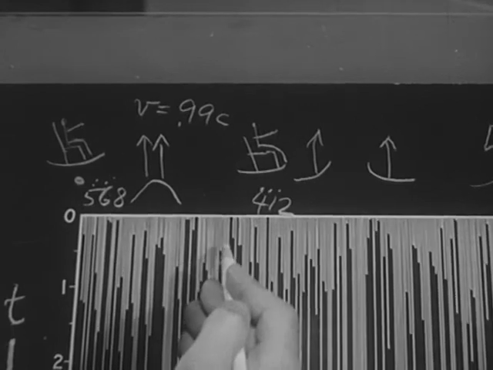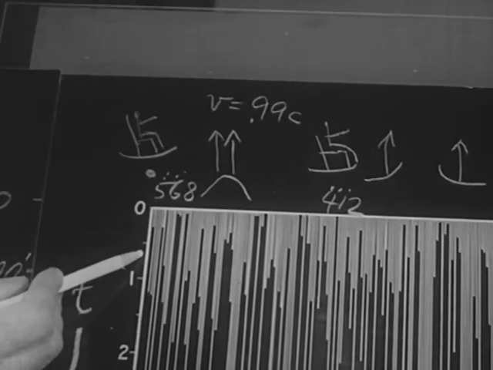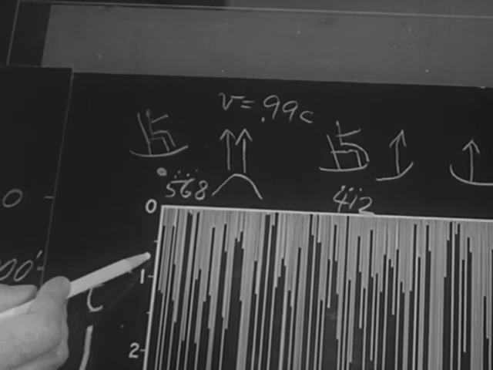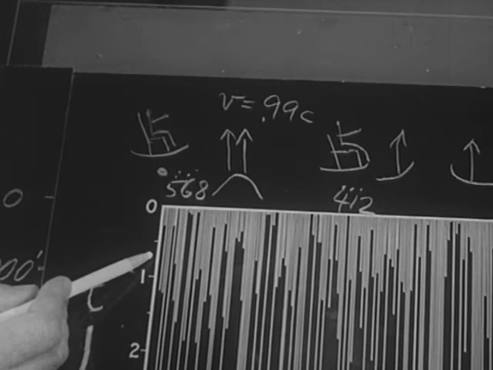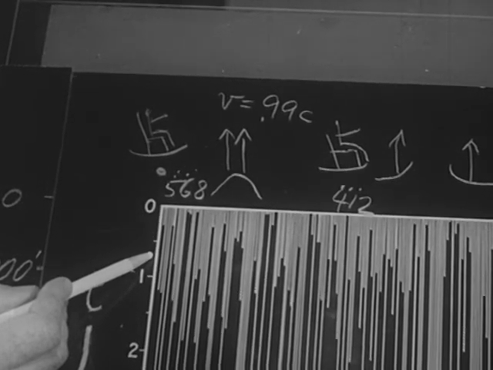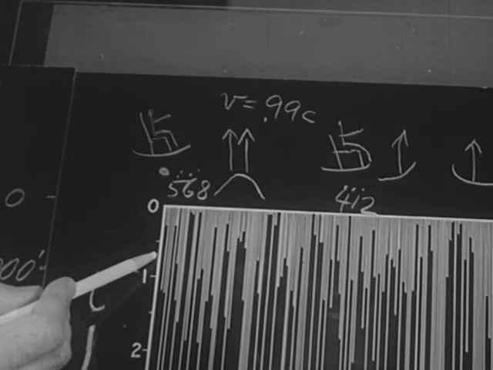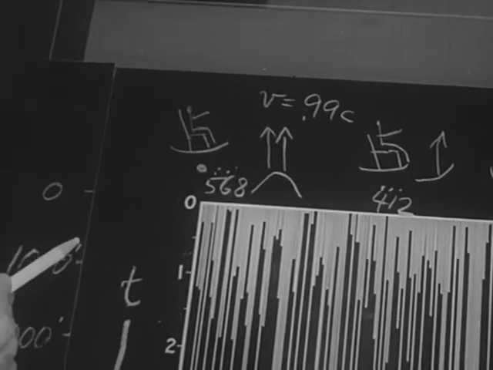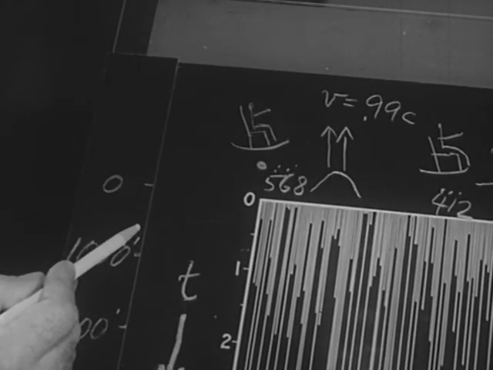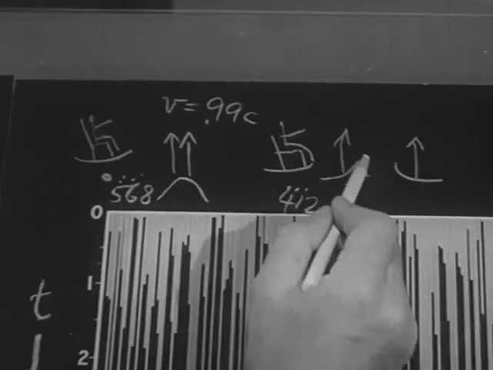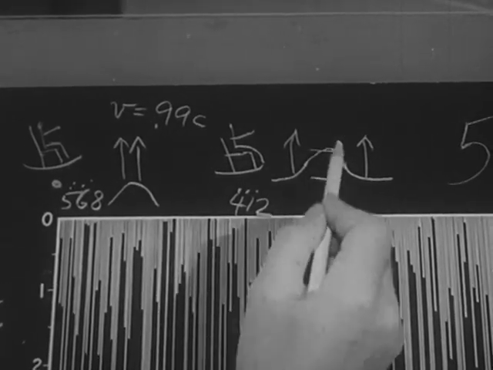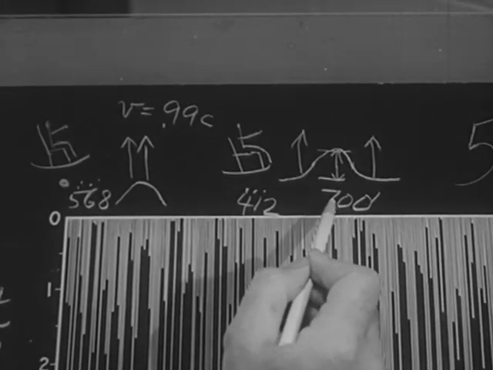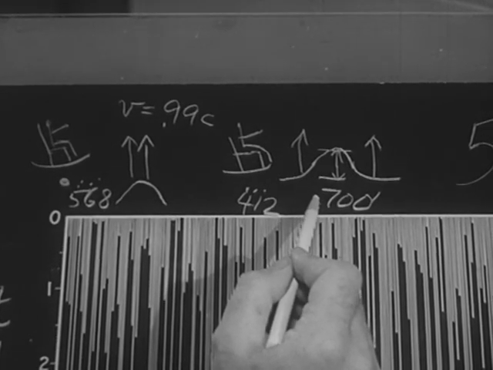So he reads from this distribution of decay times 0.7 microseconds as the most probable elapsed time between when the top of the mountain passes him and when sea level passes him. To this observer on the meson, the distance between the top of Mount Washington and sea level is the distance anything goes at 0.99 the speed of light in 0.7 microseconds, which according to our distance scale is only about 700 feet. So Mount Washington appears to be only about 700 feet high. Just hop a fast meson to make a molehill out of a mountain.